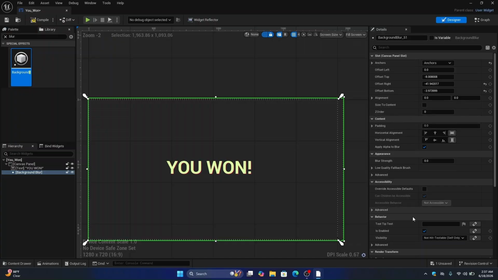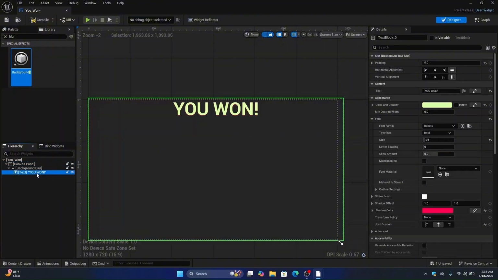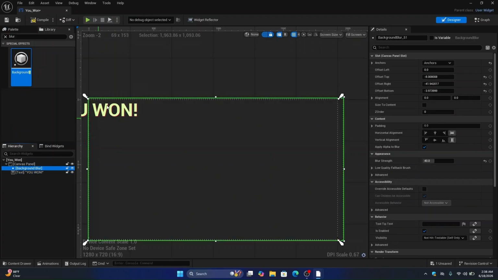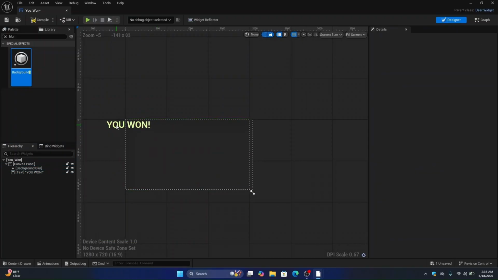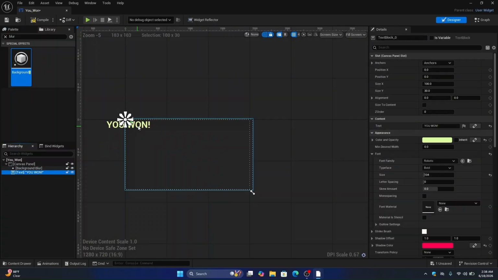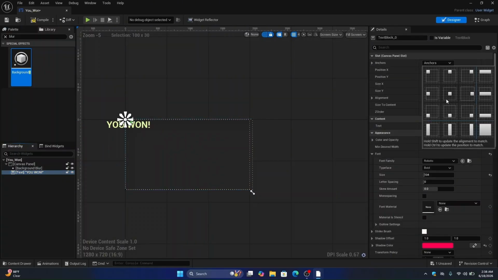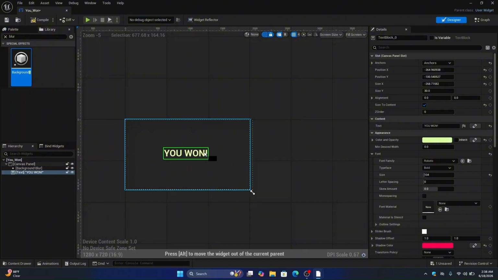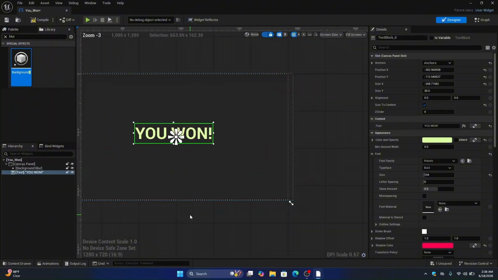Now I'll increase the blend strength to full, but you have to make sure to parent this. Yeah, we are done.